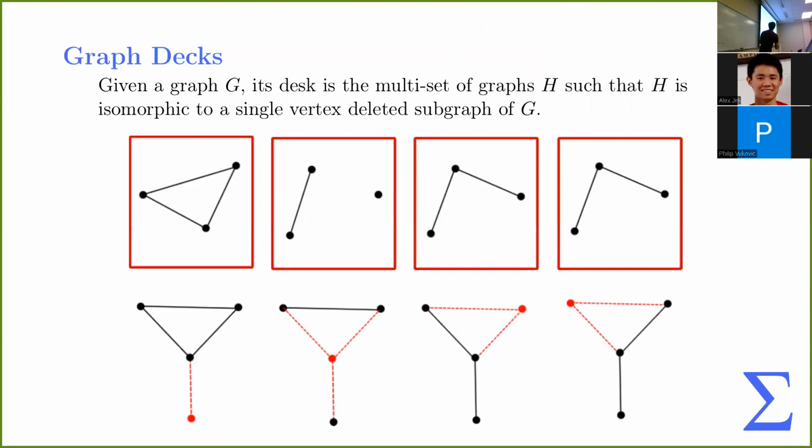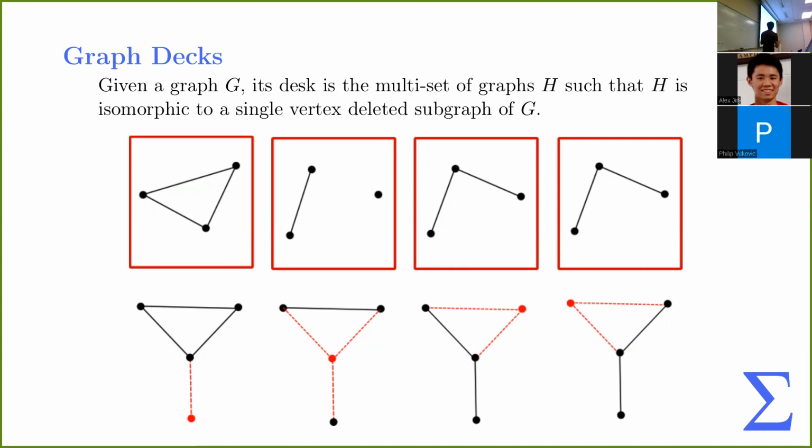So before we talk about the actual problem, let's talk about graph decks, which is what it's related to. A deck of a graph is essentially the multiset of all the graphs with a vertex deleted. So if the graph we're looking at is this graph with 4 nodes, we go through and delete each vertex. We get a graph when we delete that vertex, and that's a card in the deck. And then all of the vertex-deleted cards make up that graph's deck, right? And some of these graphs might be isomorphic to each other, right? Like this graph and that graph are the same thing, even though they come from 2 different deletions.